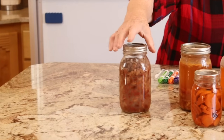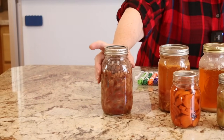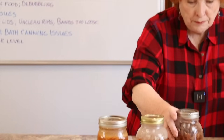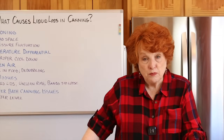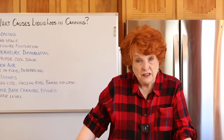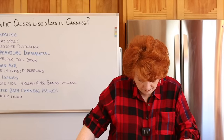Now, anytime we go through any liquid loss, like we did in every one of these jars, so long as the jar seals and there's about 50% water left in the jar, we're okay. It's safe to go forward.